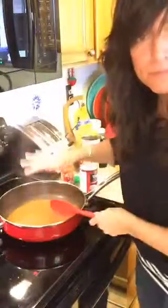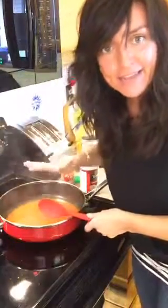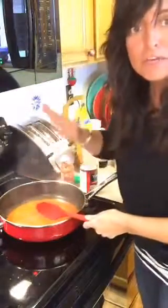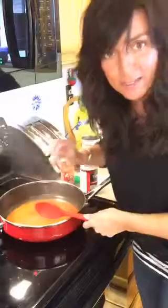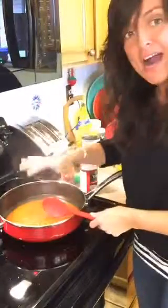All right, so I'm going to bring that to a little bit of a boil right here. Now there is no rhyme or reason to any of this, this is just how I make my curry. You could probably, other than the onions and browning those up, put everything in the pan at the same time. But this is how I like to do it.